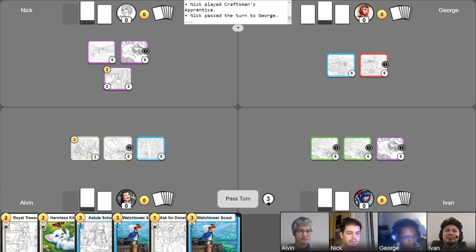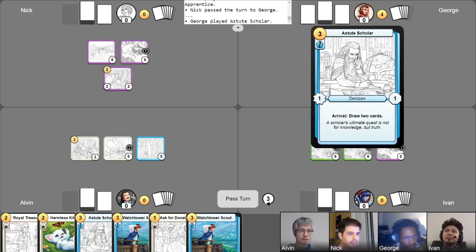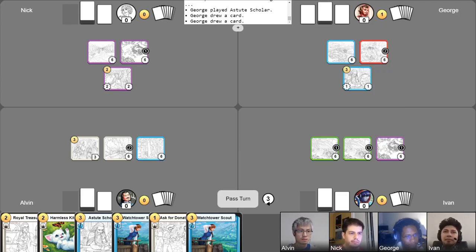Okay. So I add a counter here that gives me four gold, which means I can play the Astute Scholar. Cool. Card draw. Let's see. What do I want to stop? What is the biggest threat on the field? I see a lot going on over here. Is there anything I can do to stop that? I just want to consider all my options with my last remaining gold.